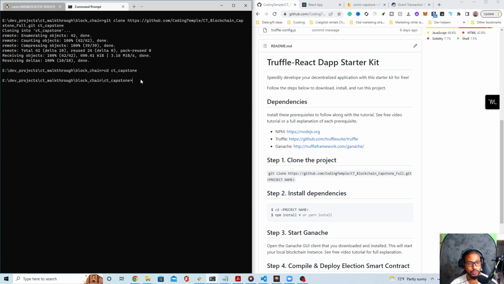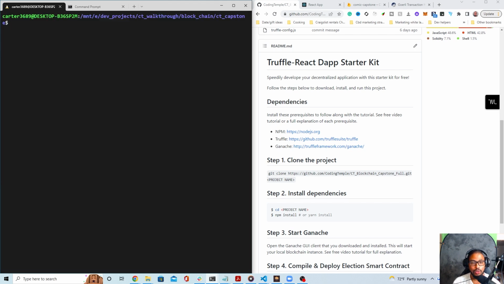So I'm going to switch back over to my Linux side of things, because everything that we need to do is going to be mostly on the Linux side. Okay, so we're here now and we have everything downloaded so that we can start the install process. The first thing we need to do is cd into the proper directory. So again, let me back up so everyone is familiar with that.